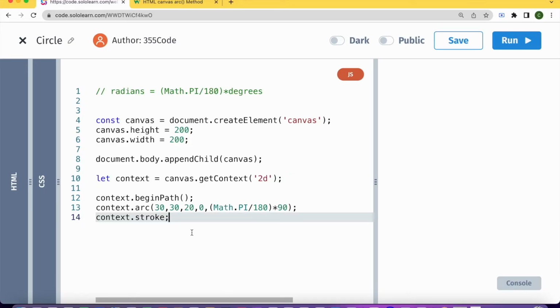So after a minute of searching, I found the bug, typo. So the stroke is a function, so you need to close it with parentheses and run, and we have our arc. And you can see, as we saw in the documentation, it starts from 3 o'clock and then goes down to 6 o'clock, and that's basically 0 to 90.